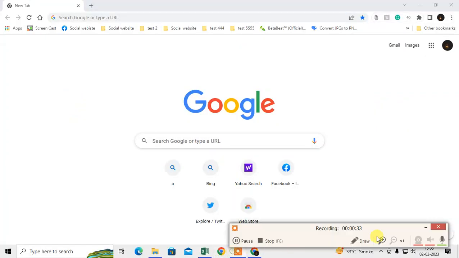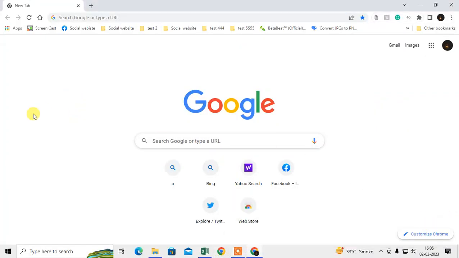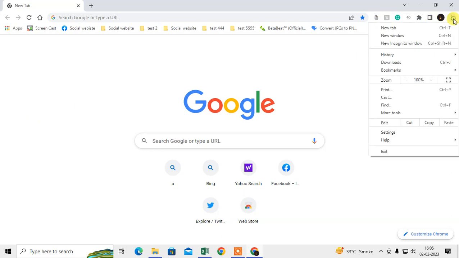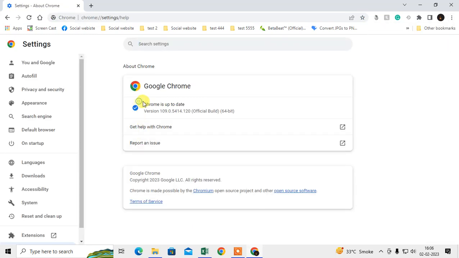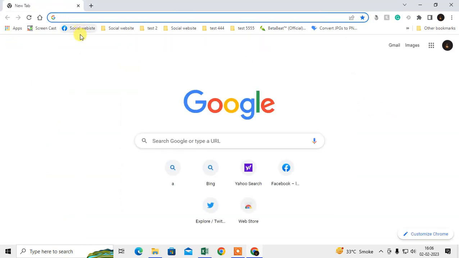So let me open the Chrome browser. Okay, so here I'm using the Chrome browser. What you need to do first, you have to check whether your Chrome browser is up to date or not. Just click on the three dot option, go to Help, go to the About Google Chrome option, and here you can check if your Chrome browser is up to date or not. If it is not up to date, it will start automatically updating, and after the update you just have to relaunch your browser. Here you can see one option after the update, then just relaunch or reopen your browser.